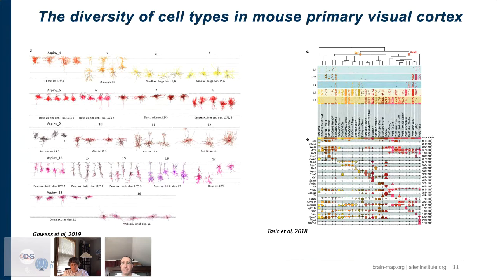And to show you an example of how this can be done, I'm going to use one cell type. This is the Chandelier cell type, and I'm going to use it because it's an easy example to start. Its morphology is very characteristic, and its transcriptomics is very characteristic. Its morphology is characteristic because it targets the axon, and its connectivity is also very characteristic. It targets only the axon initial segment of excitatory neurons in layer 2-3.